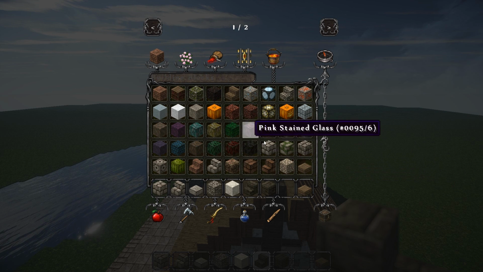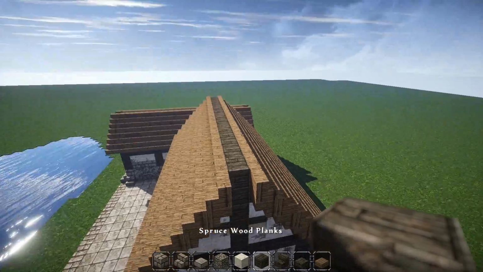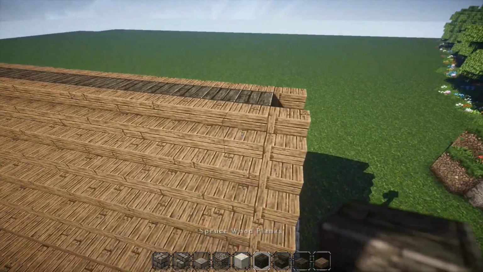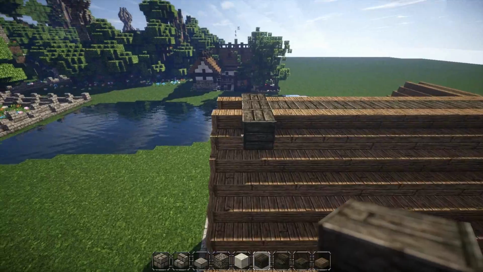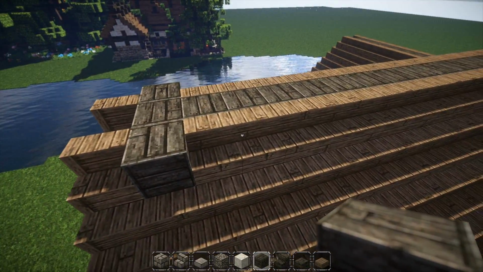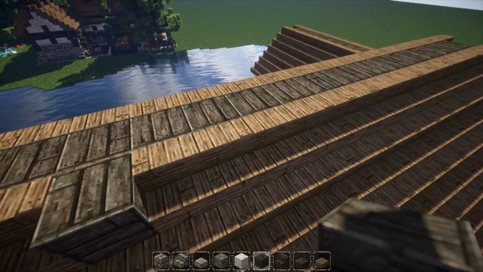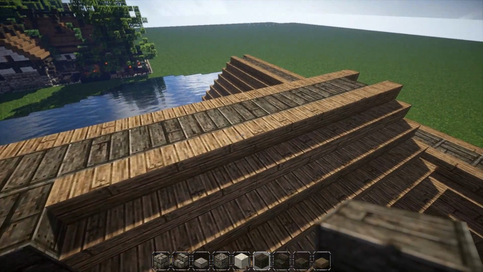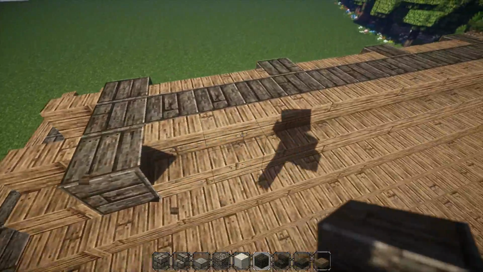So we need the half slabs of the spruce wood as well. And now we will add, let me think about it, we will add in full blocks over here, just next to the overhang, and then we will make 3 block gaps and place more full blocks. So 1, 2, 3 full block, 1, 2, 3 full block, 1, 2, 3, and we should match up with the other side perfectly fine.